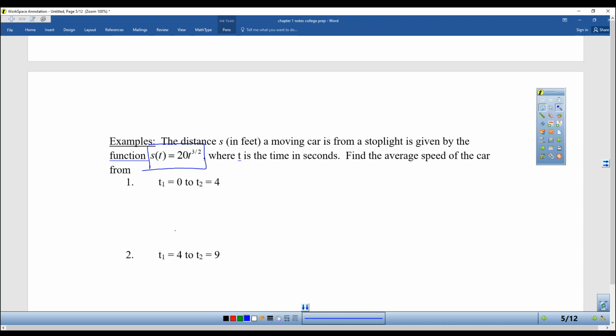Well, it starts off at 0, and it's going to have a speed at 4 seconds, but its average speed is going to be less than how fast it was going at 4 seconds. And then it has another average speed from 4 seconds to 9 seconds. As always, if you think you can do this on your own, you should pause the video, and I will write down the 2 answers in the margin. For those of you that are skipping ahead, if you get them right, then you should just skip this part of the video.